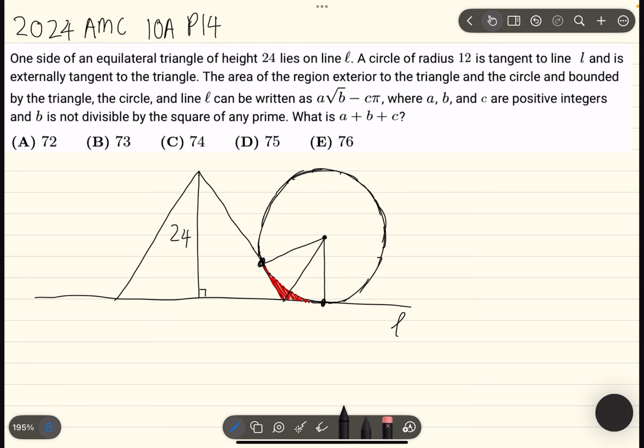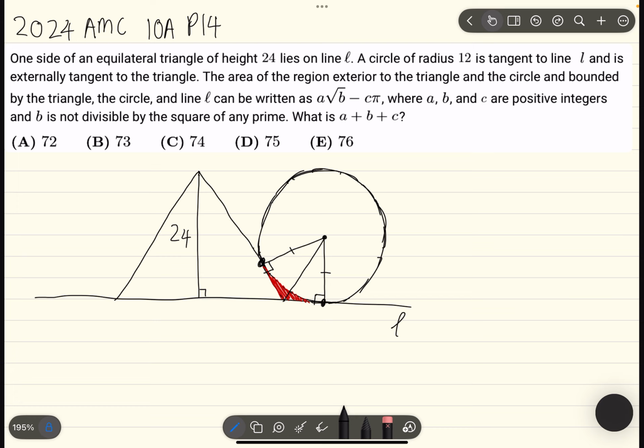So we know from the definition-type property of a tangent line that the radii are perpendicular to these lines. So we have 2 right triangles, and we can also prove these 2 right triangles are congruent because we can use HL. So these 2 sides are equal because they are the radii. This side is equal to this side because something is equal to itself. So it's HL. So these 2 triangles are congruent. So that makes life actually a lot easier.